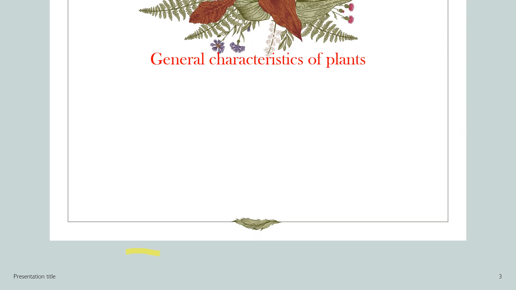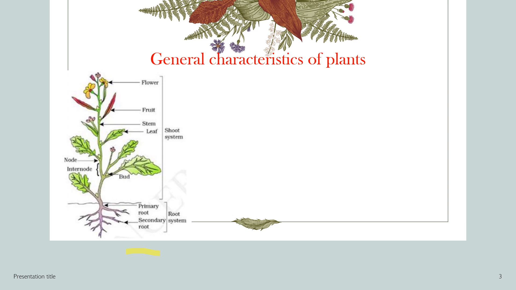General characteristics of plants. If you see the picture of this plant, you have a shoot system and a root system. Whatever is below the ground is the root system and above the ground is the shoot system. The root shown here is a tap root — it has a single thick root in the middle, not a fibrous root. You also have the stem, bud, leaves, fruits, and flowers — all part of the shoot system — along with the internode.